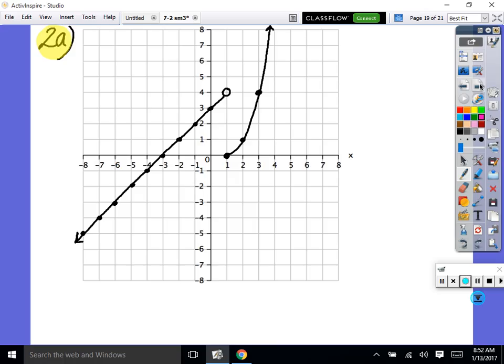If I said to you, write the piecewise function, you would do this. First of all, we have two different functions, correct? What is this first function? It's a line, correct? Y is equal to x is a line. There's the parent function. This has been shifted up 3, correct? So plus 3. And then our slope is down 1 over 1, right? So that's a reflection over the x, so that's negative 1 there. So that's one of our functions. Y is equal to negative x plus 3.